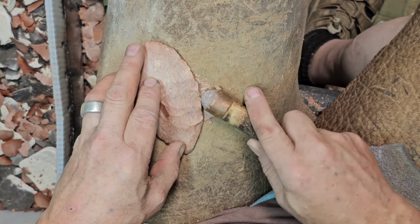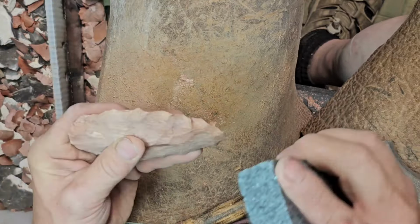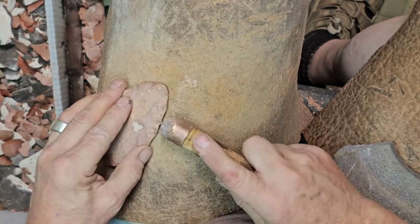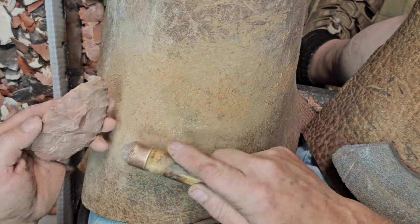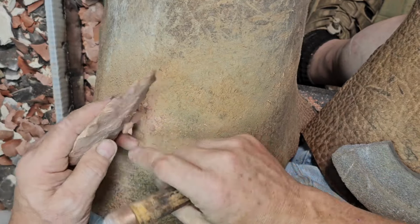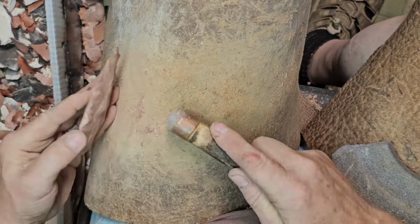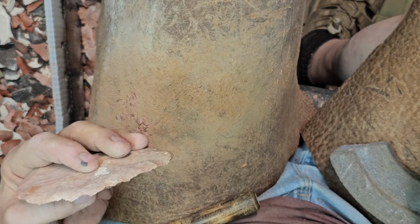But I've only actually done half a dozen or so, maybe a couple more flint points since my time with Robert. Whatever it is, I posted all over Facebook yesterday. I don't remember how many points it was, but it wasn't a bunch. Yesterday was the first time I got to knap since I got back from there.